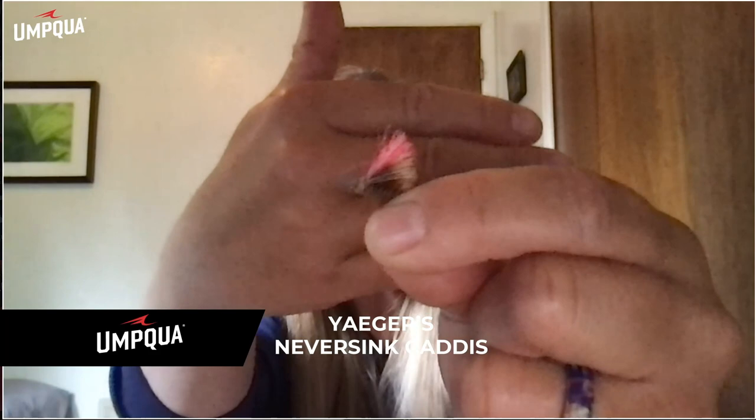And I'd love to talk about some of my favorite patterns here, or at least specifically one, just for that purpose. So this is the Umpqua Never Sink caddis pattern. I love this thing. Whether I'm fishing it tied in on the bank or skating it, this is one of the most effective caddis patterns I have ever used. And I love that it has a foam head. So when skating it, I don't know if you guys can see that very well, it gives you a great skate on the head because that foam pushes water more than, say, just an elk hair caddis would on a traditional pattern.